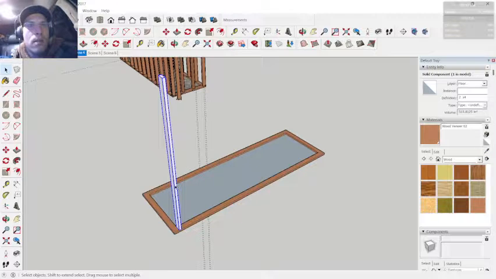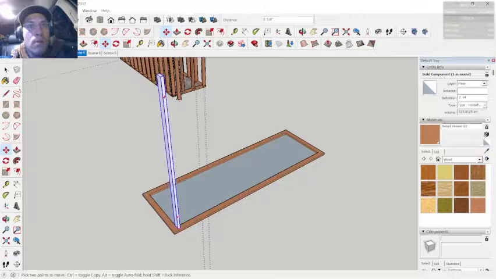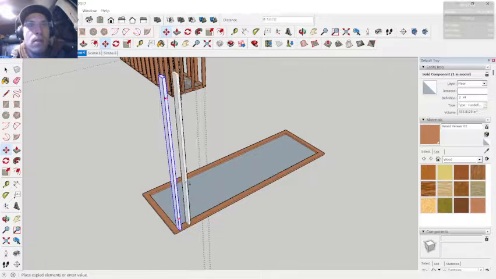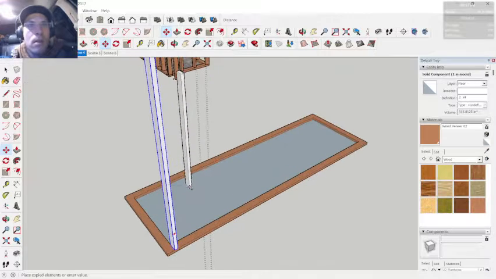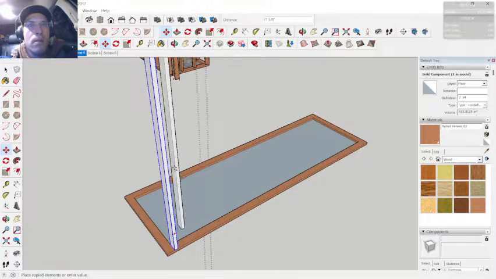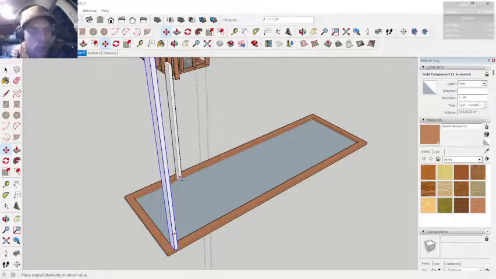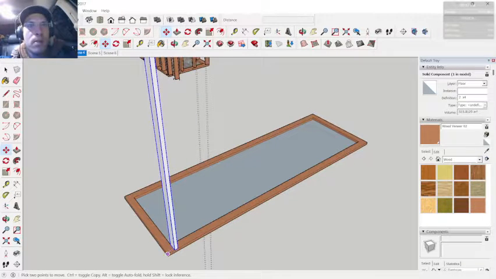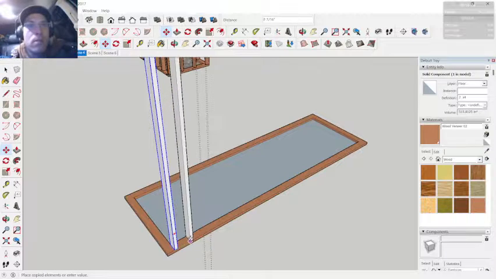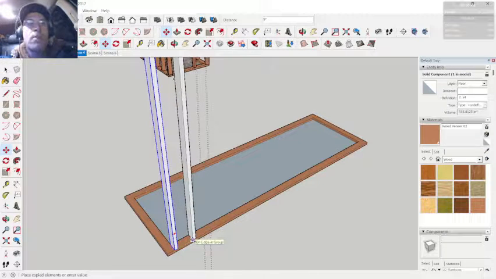So I select this guy and I use the move tool and I want to move it. But if I press control, I can do this. It's called a move copy. It's kind of like the secret weapon of the deal. But where I selected my move was a really poor position. So I'm going to escape this. I'm going to select these crosshairs down at this inferencing point. And then I'm going to press control and I'm going to get this move copy.